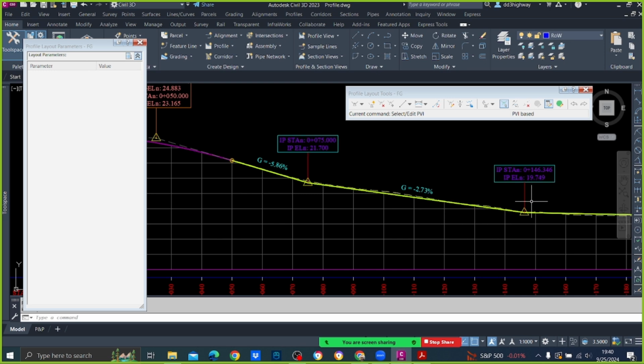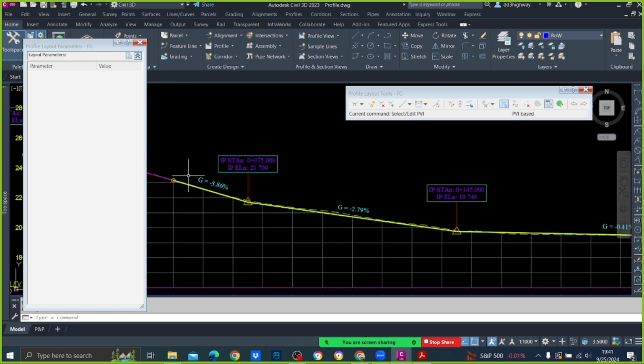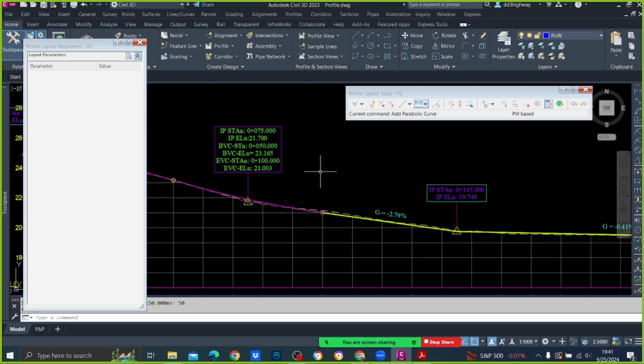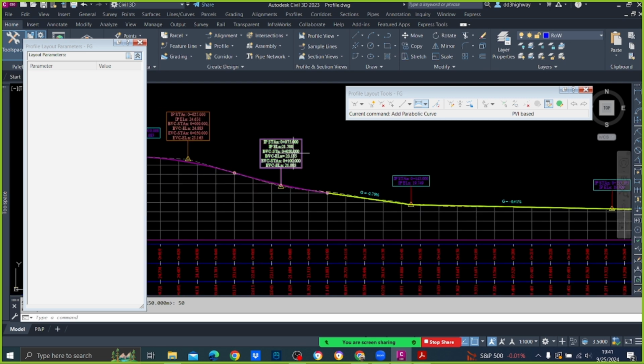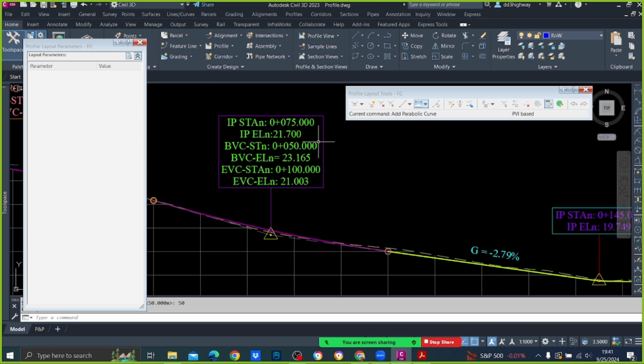And this one, check whether it is the best place. Okay, so I'll make this 145, and I'll employ a curve here, 50. See, and right click. Now you can see it is a sag curve, right? That is why it is coming in green color. That is how the template is set.